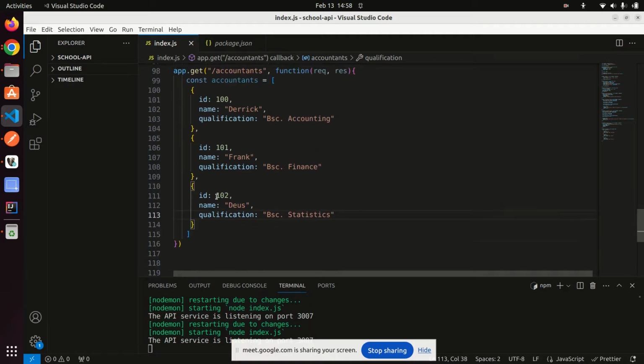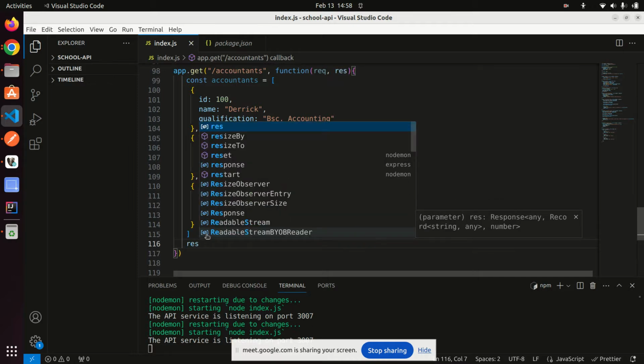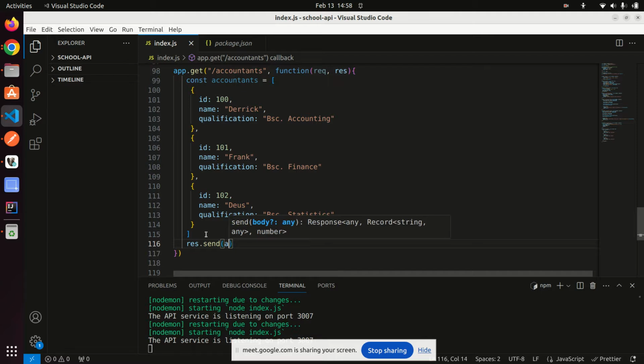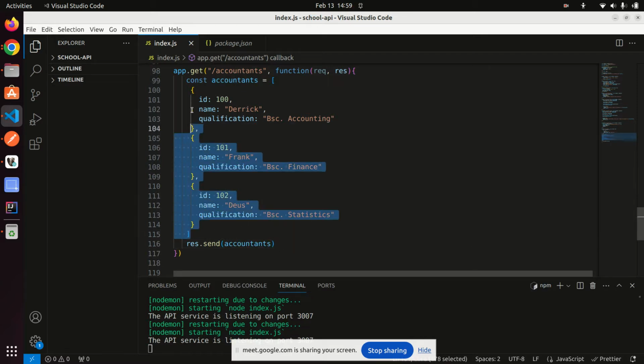So this is an array. An array starts with the square bracket, then inside you have JSON. Basically each JSON represents an accountant. Then we can send back these accountants. So we can say response.send, we send our accountants. So literally here, instead of hard coding these values, you'll be getting them from the database.